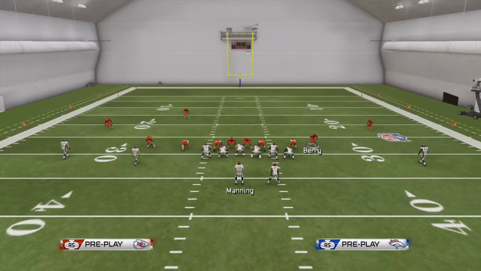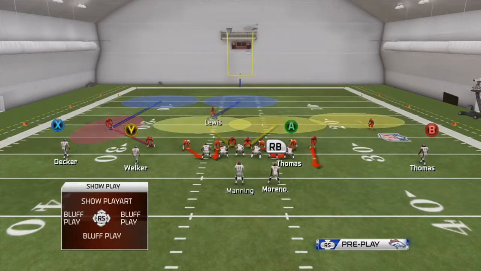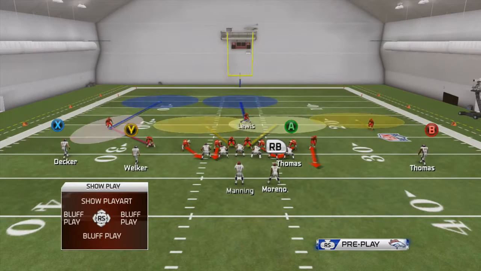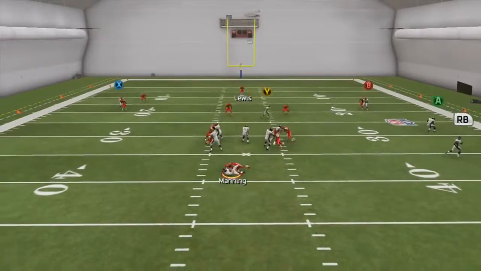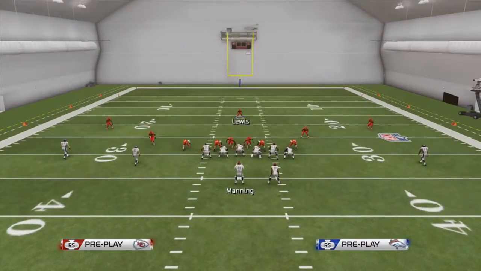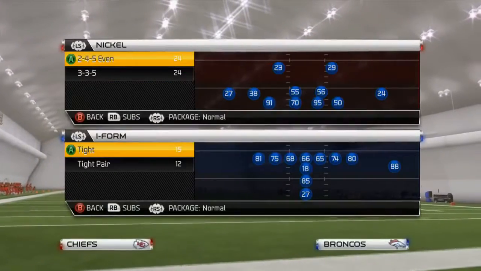This will stop HB bases really well, read options really well. It's probably the safest D that I show you, like I said, because it's a zone blitz and it's a pretty good run D. So as far as run D goes, this is the way to go for that. There's that right edge heat. It's pretty slow, but what are you gonna do? It's got good coverage behind it. So that's nickel 2-4-5 even.